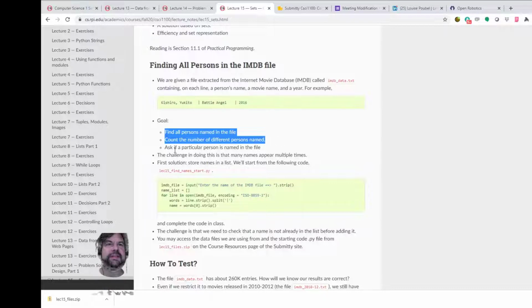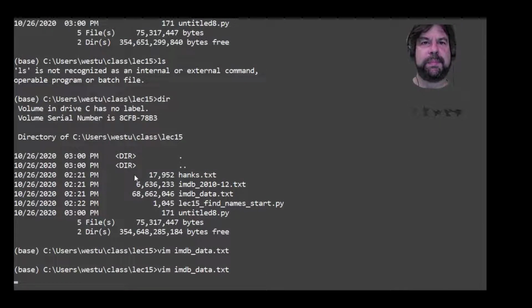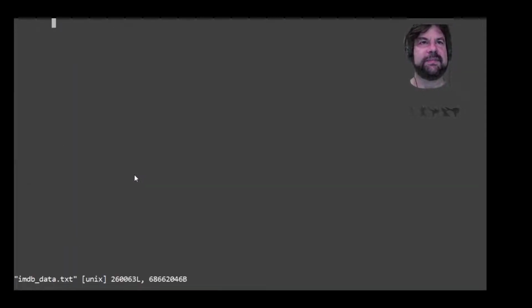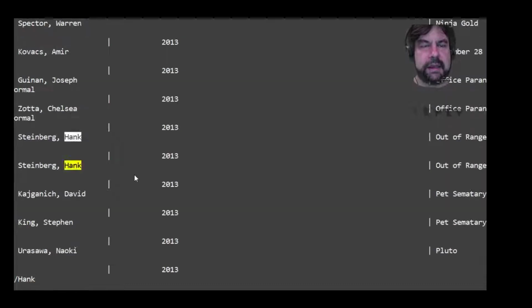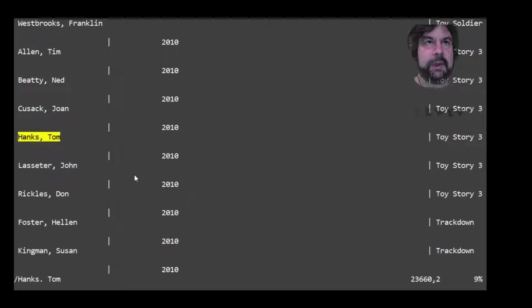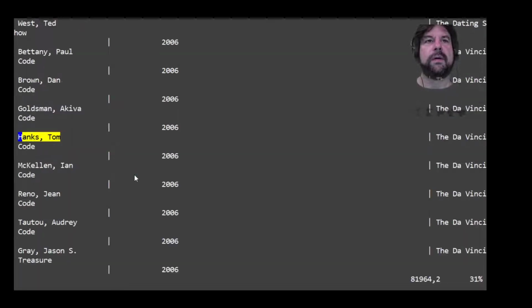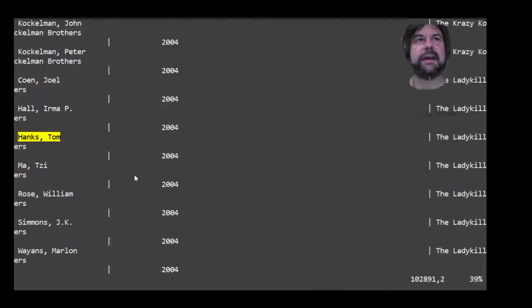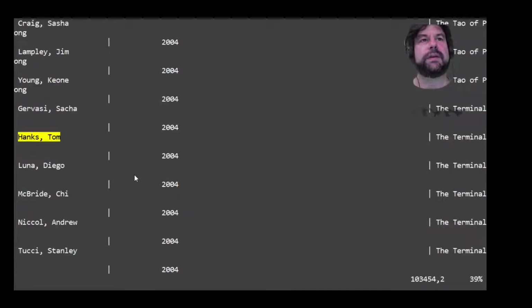The problem is that if we look at this file, what we're going to find out is that some people appear a lot of times. So let's look for Hanks. Tom's in there a bunch. Hanks, comma, Tom. Right, there's 1 time, twice, 3, 4, 5, 6, 7, 8, 9, 10, 11, 12, 13, 14, 15.